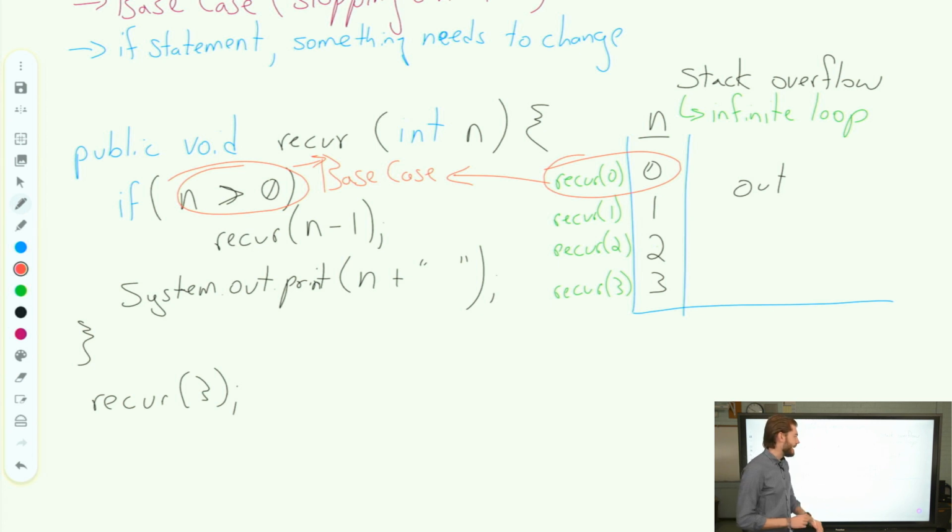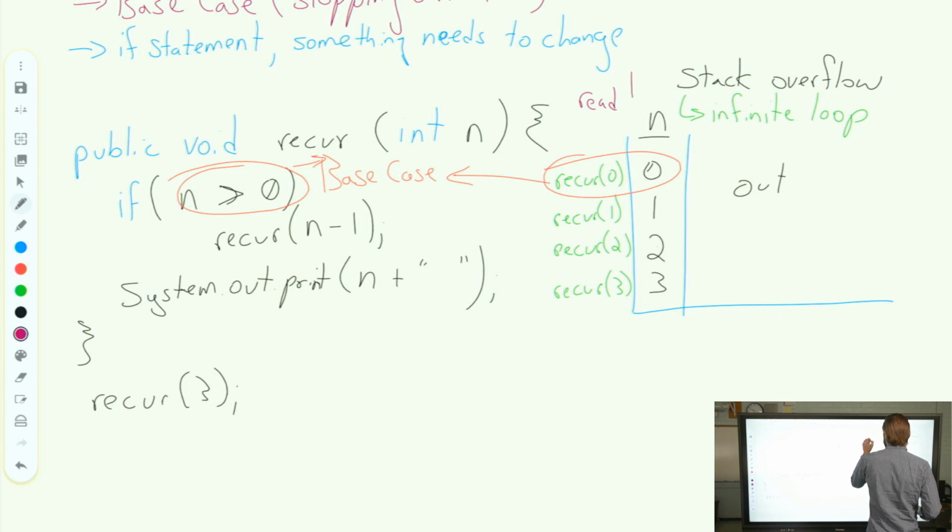I have filled my stack as high as I can go. Now I'm going to read my stack from top to bottom. This is how Java does it in memory. It fills this stack, and once it gets to a place where it has stopped, it has reached a base case, it goes back down the stack as it completes each of the methods. That's why we call it a stack overflow, because this stack gets too big.